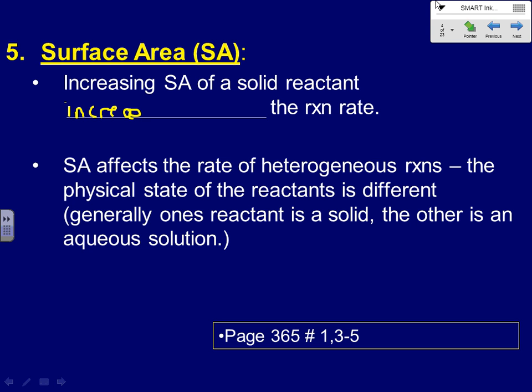Oops, my E's and S's are coming together. Increases the reaction rate. And a little statement there, the surface area affects heterogeneous reactions where we have something in the solid state and then the other reactant in the aqueous or liquid or gaseous state. All right, but one of them has to be a solid so we can actually crush it up, change that thing.